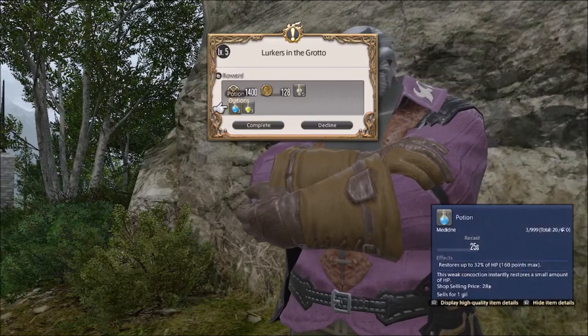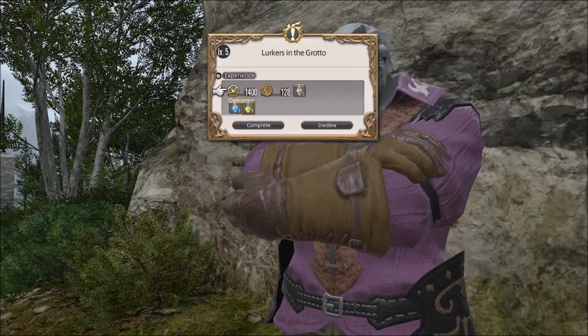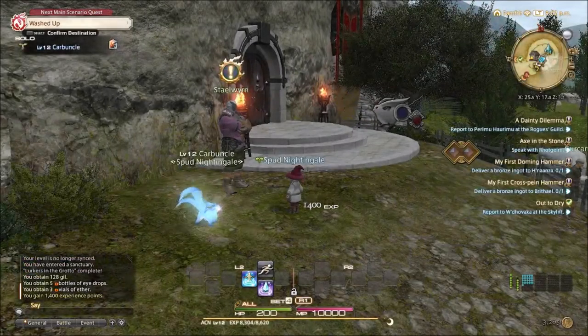I'll take a Potion. Maybe even an Aether. I might actually use these things instead of selling them, because, again, money issue. Money cap, baby. Hey, not a good thing.